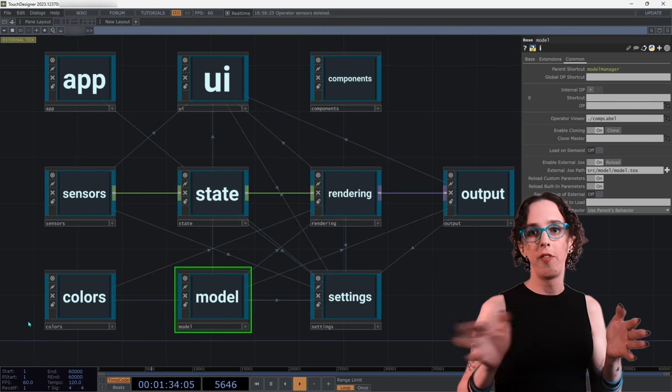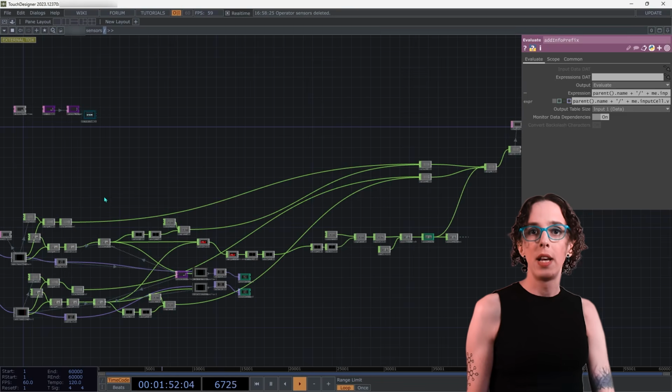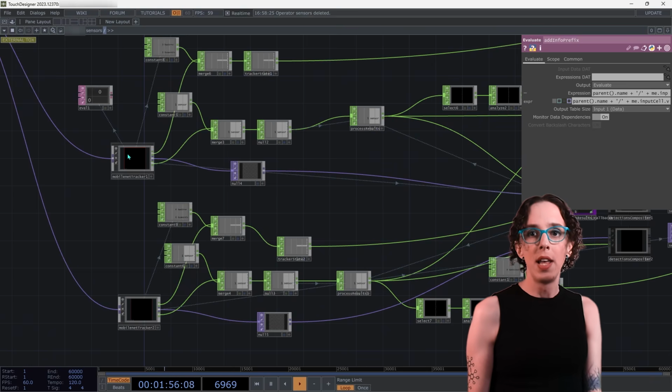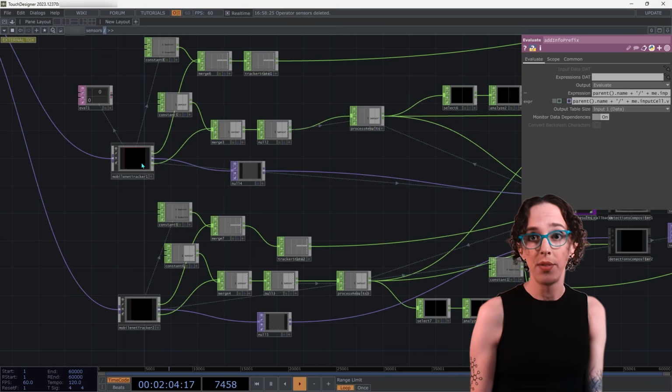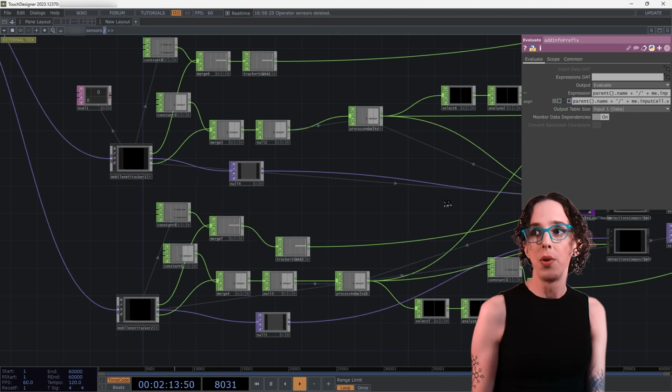The subsystems here are organized into somewhat of a flow from one to the other. So sensors are where it's taking the data from the Oak devices and then applying, in this case, a MobileNet tracker. This is largely based off of the Oak samples that come with TouchDesigner. I just customized it a little bit, but basically it's the one that comes with Touch.